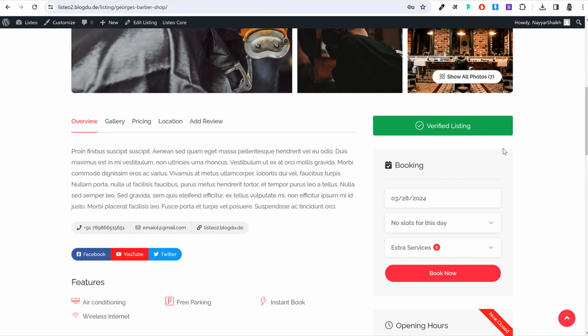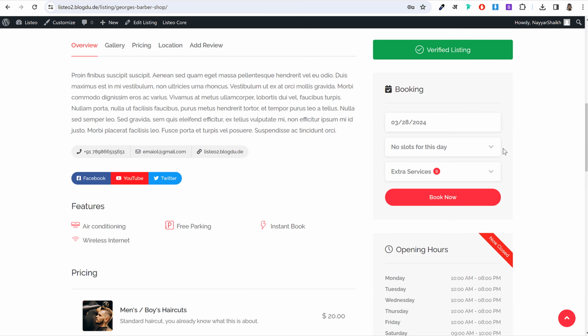And in fact, before that, because when we try to book the listing, we'll have to make the payment. So before doing this, first I'll have to enable payment gateways. We'll have to integrate different payment gateways so that we can accept online payments from our customers. So let's first do that. And for that, again, come back to your dashboard.